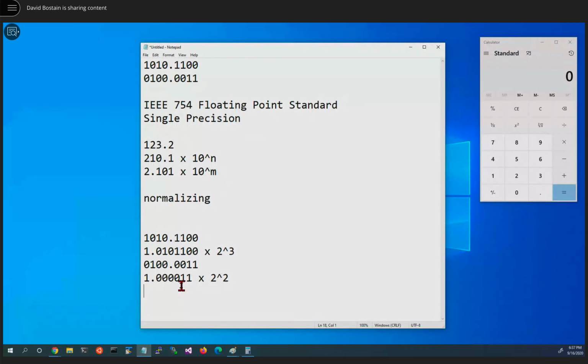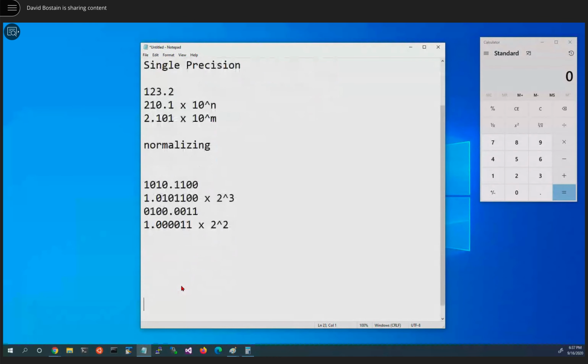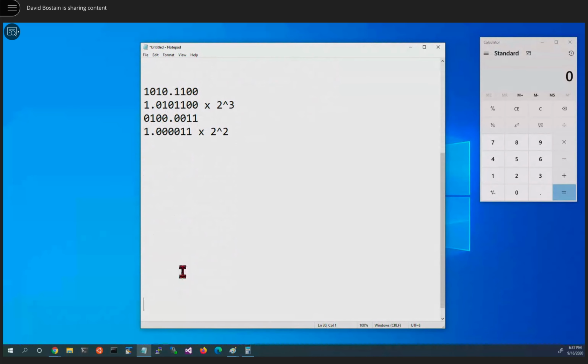So in any event, let's talk about how we would build one of these things in terms of the logic behind it. What we said is we're always going to take a normal number, and I'll just write a real simple one out for us here, 1.1, and multiply it times 2 raised to some power. This part of the number after the decimal point, these digits here, is called either the mantissa or the characteristic.